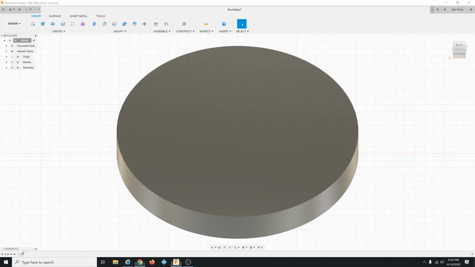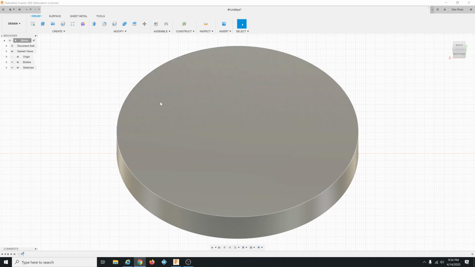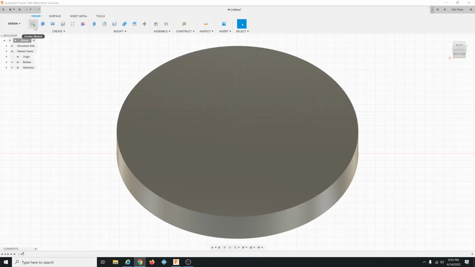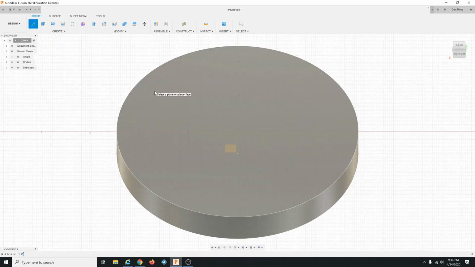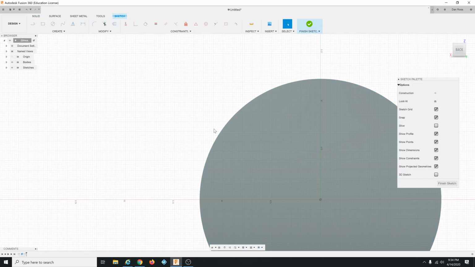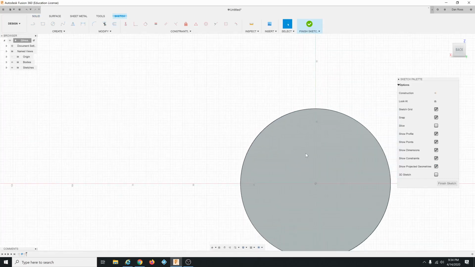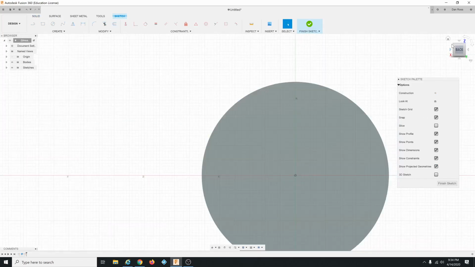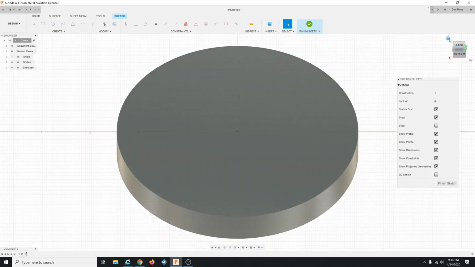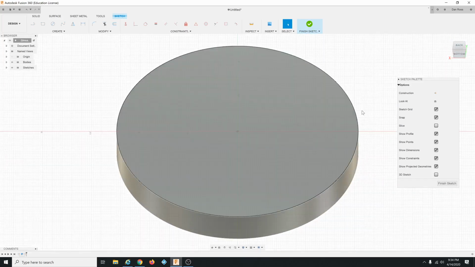All right, then what we're going to do is another sketch to do these walls. So you go back to create sketch, click that, and click this face, and it jumps to this funky orientation here. Now what's in the tutorial is our home orientation, so I'll click that to get it to look similar to the tutorial.